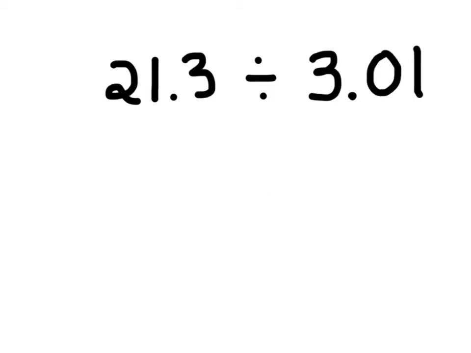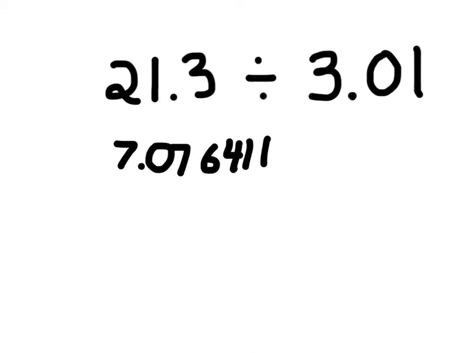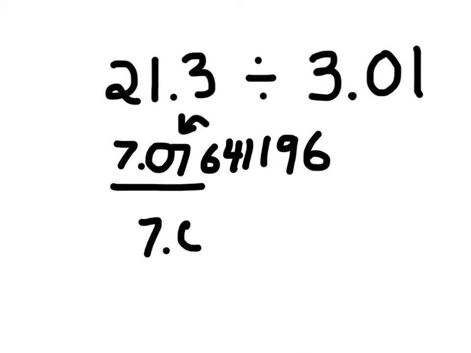Okay, go ahead and do this one on your calculator. Pause and then come back and check to see if you rounded correctly. All right, so my calculator gives me this really long answer, 7.07641196, way too many sig figs. Each of my original numbers has 3, so my answer can have 3 sig figs. So that means I can go out to here, and I'm going to have to round this 7 to an 8. So my answer is going to be 7.08. Let's try another one.